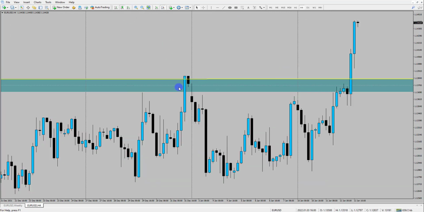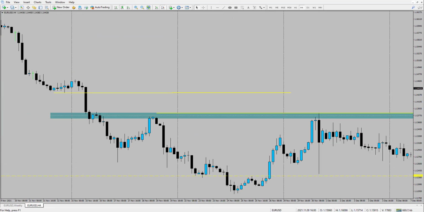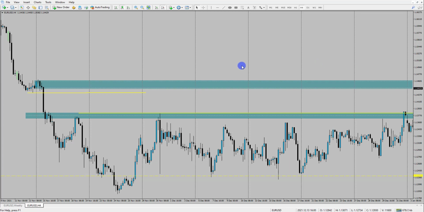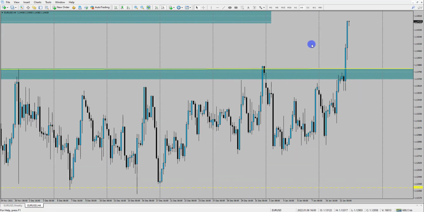If I zoom right into that area and just zoom out, we can see that price hasn't revisited this area just yet, or before. So that's suggesting to me that maybe we'll see some kind of reaction in and around this area, maybe even around this point where price is currently at. Now if we are going to get a reaction there, what do we expect to happen? Well, maybe sellers are going to be waiting here for a small retracement phase or push price back to the downside in the very, very near term.